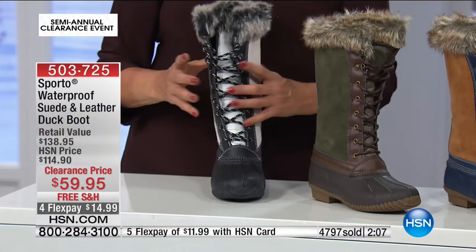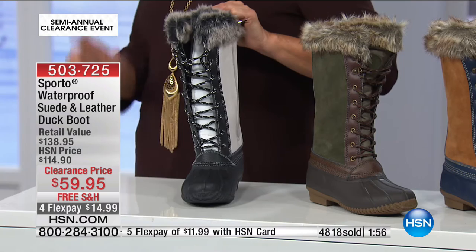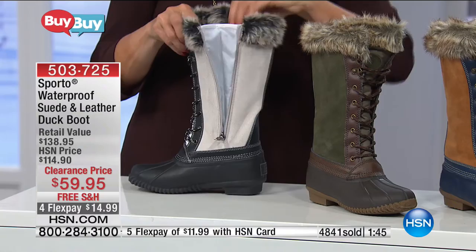Now, if I had to unlace these every time to get my foot out, I would be pretty upset. Wouldn't you be? Can you imagine? You'd be like, seriously? These would go to the back of the closet if I had to unlace these all the time, even though they're really good boots. But of course it's Sporto. Total ease in and out.